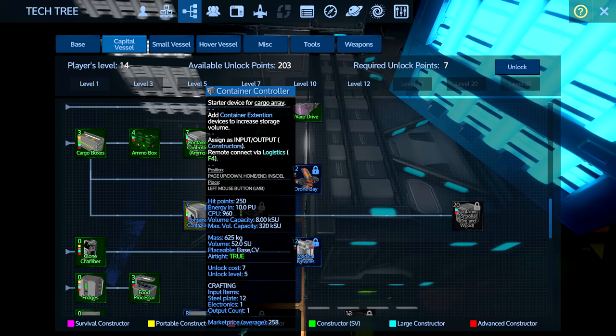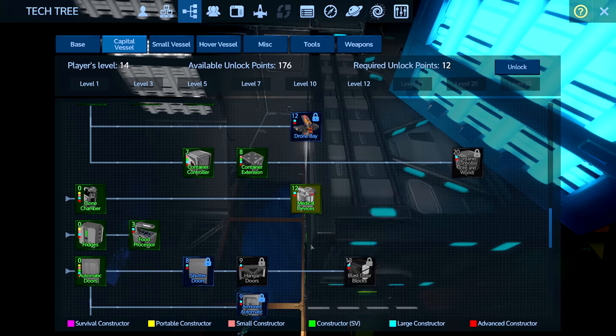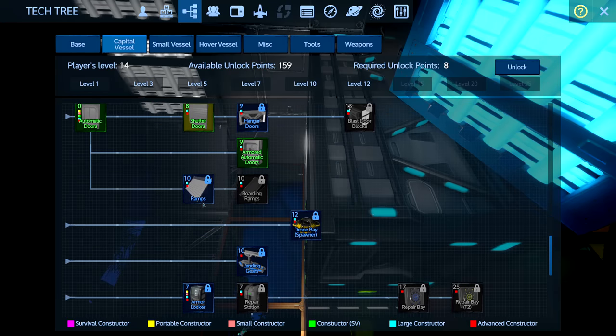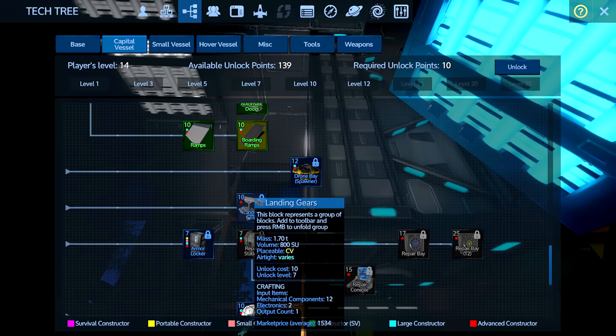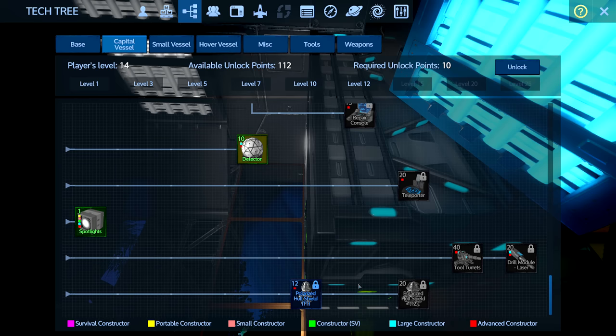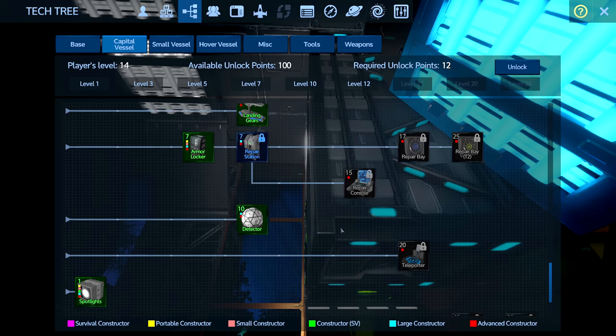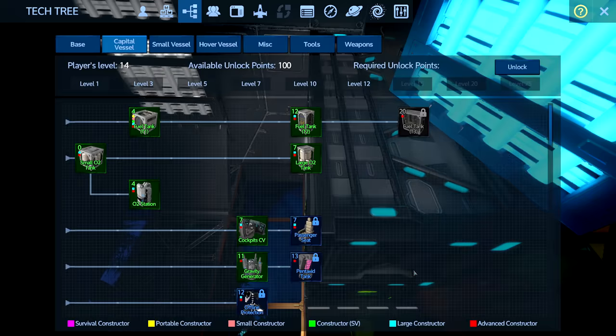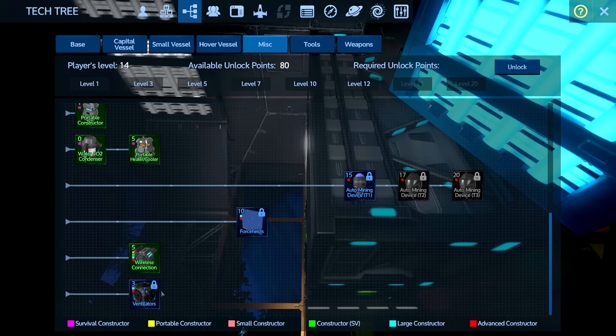I messed up, never mind. We're going to need container controllers and extensions though, medical devices, shutter doors and automatic doors. It has ramps, boarding ramps, landing gears, armor lockers, a detector, and we're going to need a T1 polarized shield hull, although it doesn't have one. How right was I? Oh, pentaxid tank, ventilators, and passenger seats. So close. Passenger seats, pentaxid tank, and the ventilators, weirdly, in MISC. But there we go.